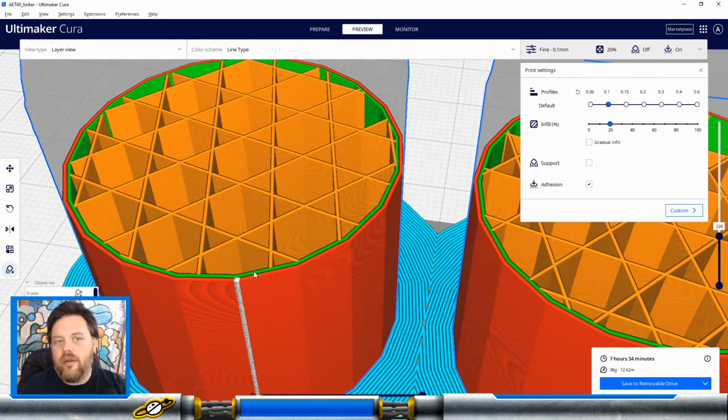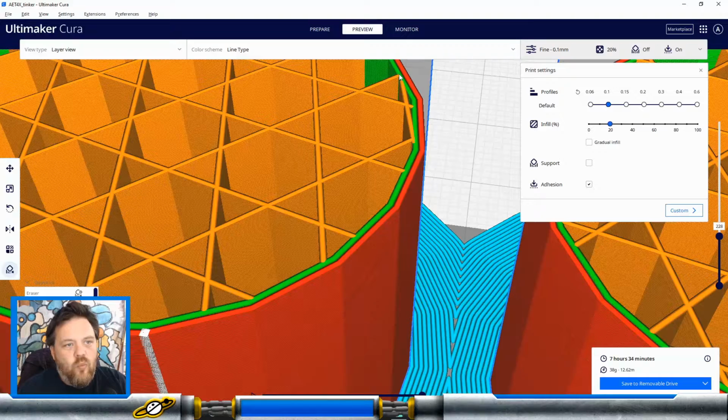Alright, so green is the inner wall area. By default, it has two walls. It goes by the width of your print head, which, mine is a 0.4 millimeter print head. So this is a 0.8 millimeter wall with two layers combined. As I said, this is a tri-hexagon pattern, and I do this for numerous reasons. One is because I want these impact lines to be laid out as a solid wall with as minimal overlapping as possible. Some of them might have 2 to 4 points of continuous touching and hitting this wall. And so right here, I know that I might have a little bit of a sandwich effect, so there might be a little bit of a warping bubble as it goes inner line, outer line, then this. Then the next line goes outer line, inner line, over that line, doing it again.